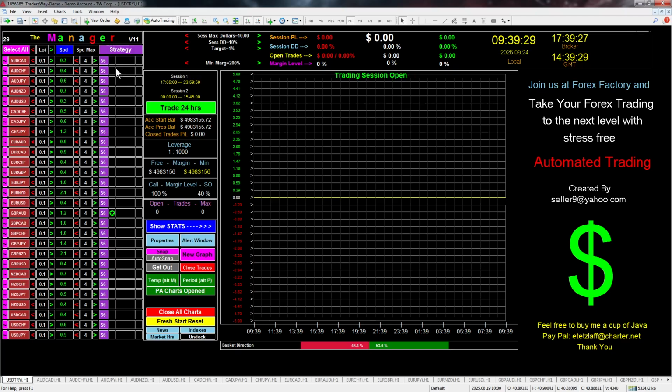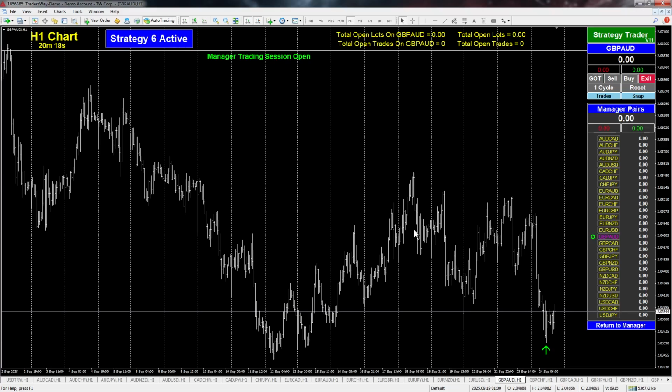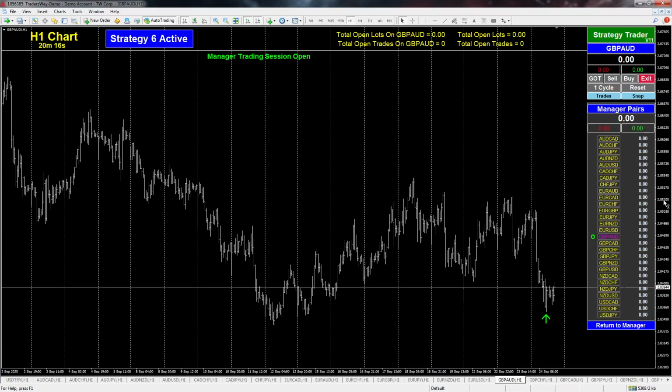Now, as you look down the list, it tells us we are using strategy number 6, because it says S6, and we do have one that meets the first criteria. And as you can see, we got the arrow, which means it has passed the first criteria.